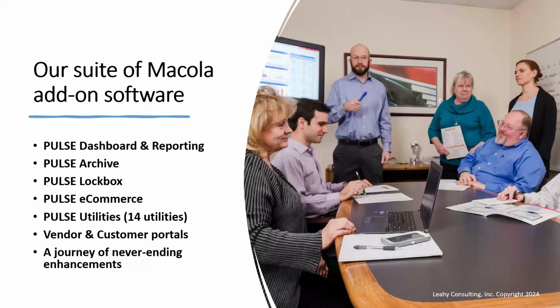A lot of times during these demos, customers talk about how they give and receive orders. For the demo tomorrow, where we're talking about customer orders, one of the ways that customers often will give you orders is via email in a bulk type setting, let's say in a spreadsheet, or where you're downloading it off of a website or an EDI portal, let's say. E-commerce does a number of things, including those to be able to import those orders automatically into Macola. So a lot of times when we're demoing this software, we'll also discuss e-commerce as well. And that's for sending and receiving information directly out of Macola in a one-time mapping type of session.